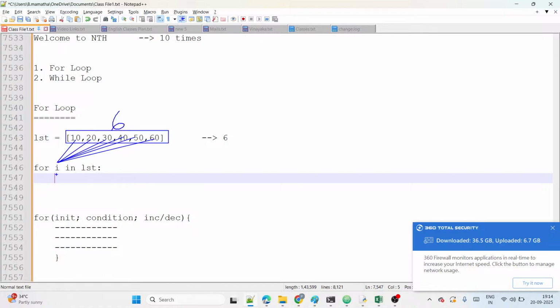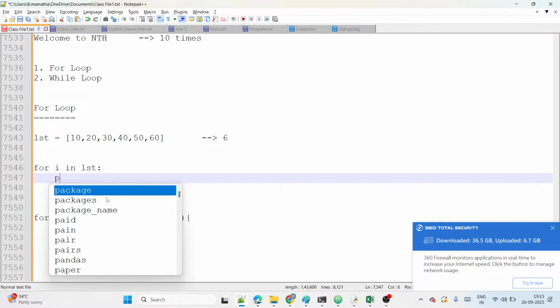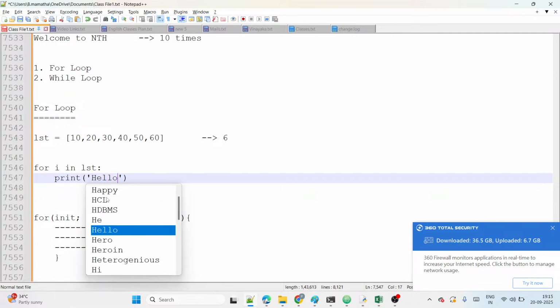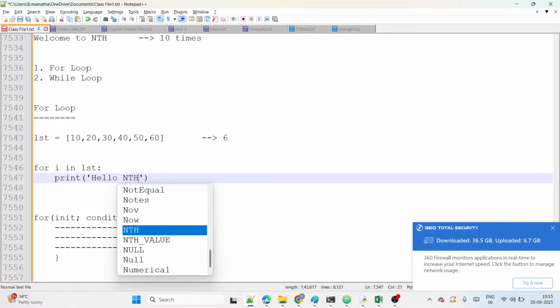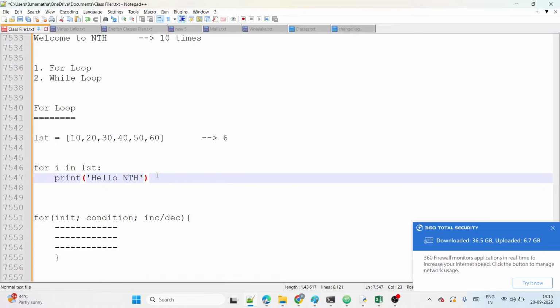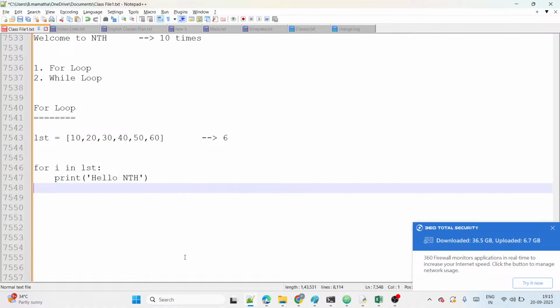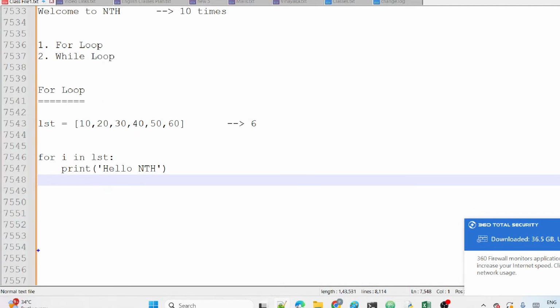Each time it executes the block. Suppose I am taking here print of hello nth. For loop over. Now observe here. What is the first time I value? 10.